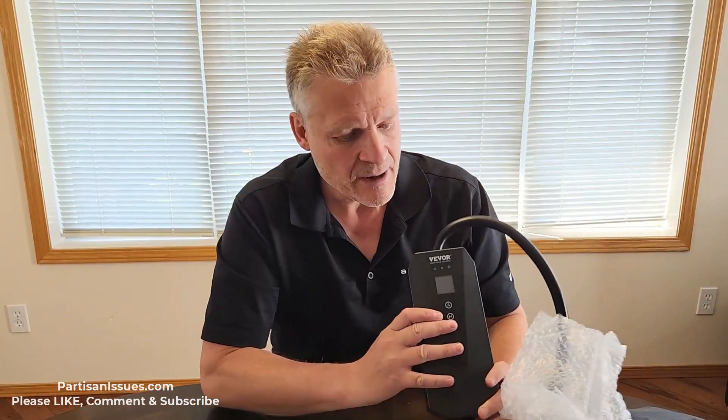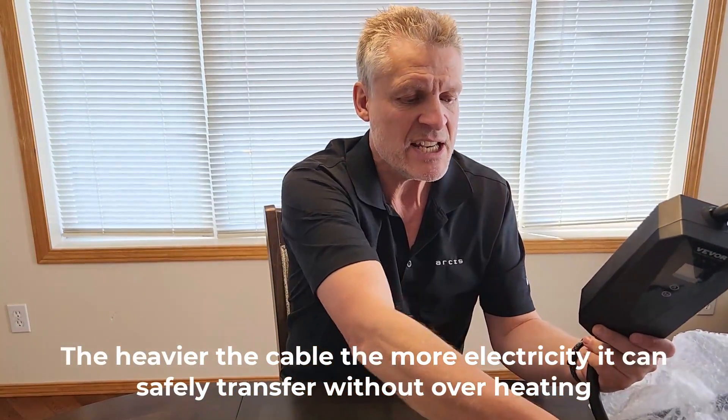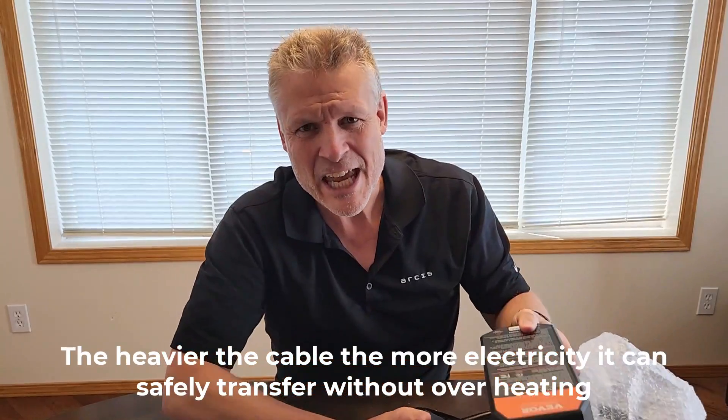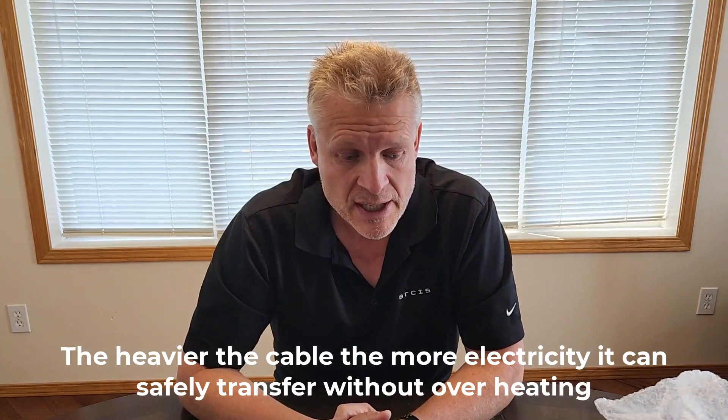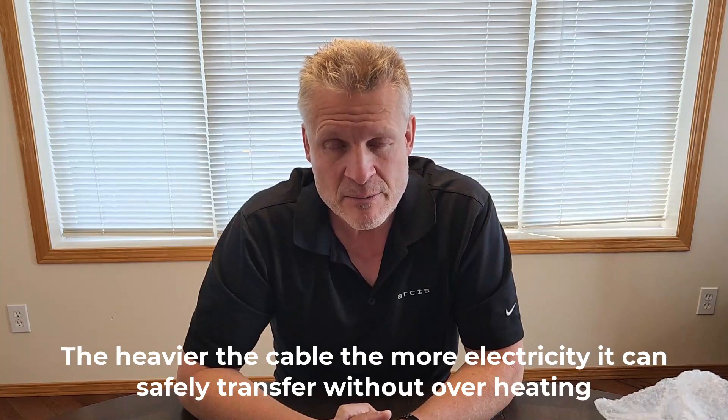This is technically a portable charger but it's really an indoor/outdoor charger and it's meant to be mounted. I could take the cable with me if I wanted, but I'm not going to — when I'm travelling I'm not going to find that plug anywhere. So I'm going to mount this in my garage. I also found that a number of cheaper models had thinner cables. I want a big, heavy, serious cable. Right now I'm working on my garage and the charger will eventually be right where it needs to be, but for the moment it's going to be on the ground.